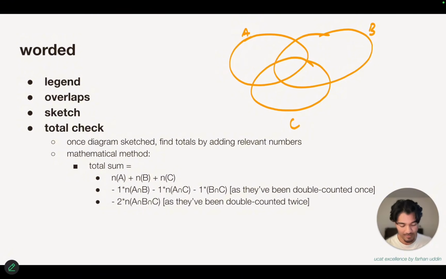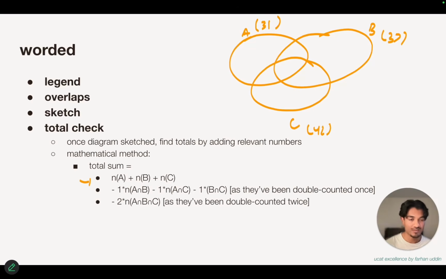You add up the number of A, not just A, not only A, but all of A. So if I remember, it was 31 from the previous example, and I think this was 42. From memory, this was 37. Maybe I got that wrong. Who knows? But let's just say that those were the totals. What you would do is add them up.